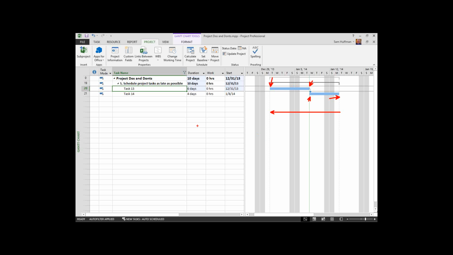Now, what makes this confusing is that it effectively turns as soon as a task can occur and as late as a task can occur into the same logic. They mean the same thing in this method of scheduling. It's used a lot in aeronautics and space. It's used a lot as a just-in-time scheduling method, but the folks that use this understand that we're going backwards and that these dates that we're seeing, particularly the start and finish dates of each task, represent the latest they can occur. The goal is to start them and finish them earlier than the schedule would indicate.